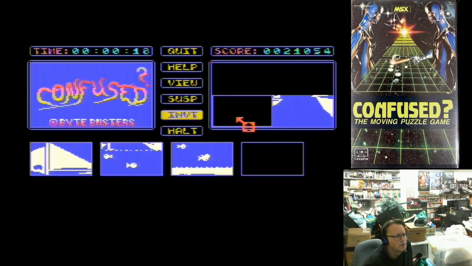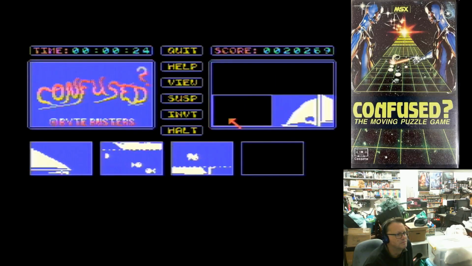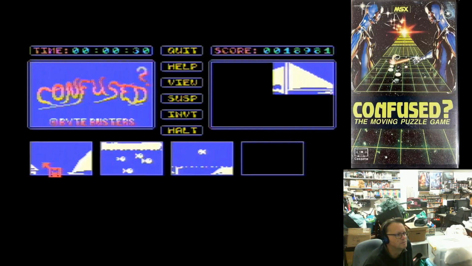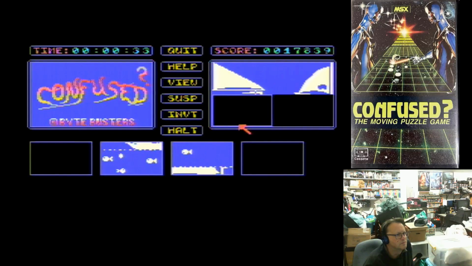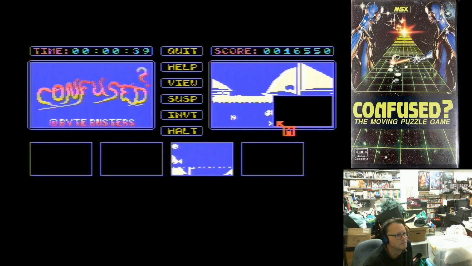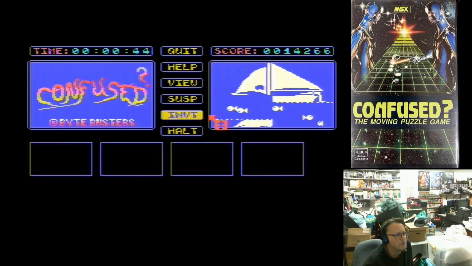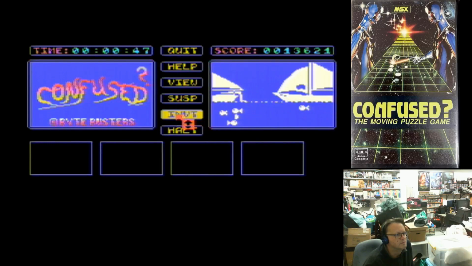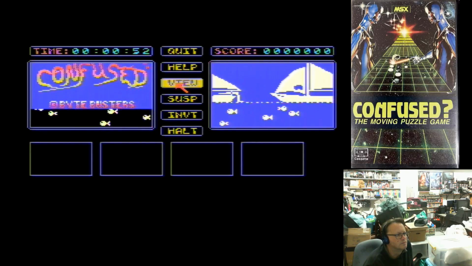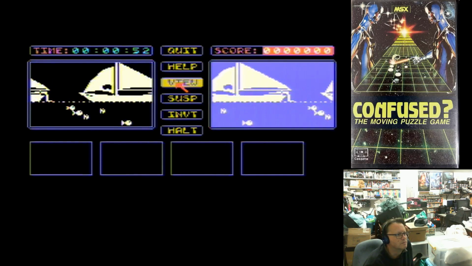I'm seeing if you can. Yes, and you can flip the pieces as well. So that's the sail, so that belongs up there, right? And now those pieces are going properly. That needs to be there. This needs to be there. But we need to invert that one. And there we go, we've done it. There we go.